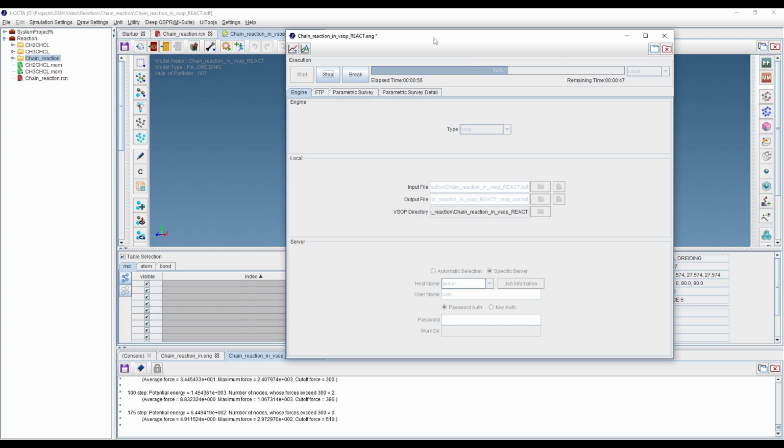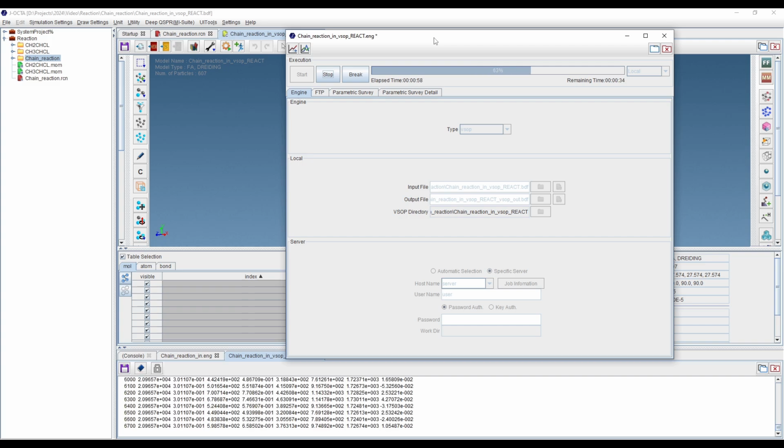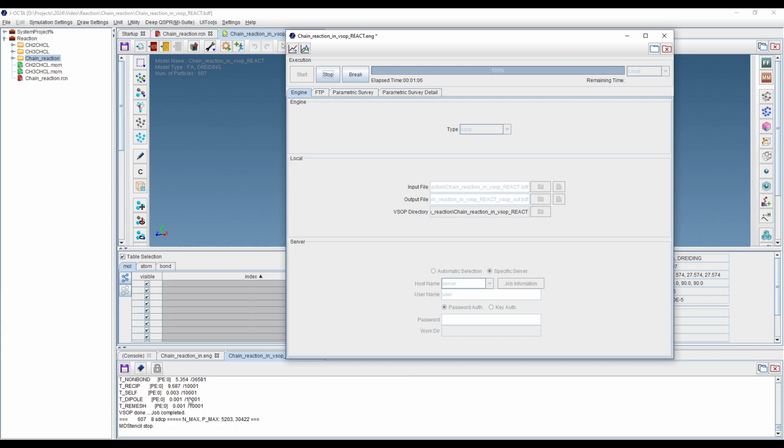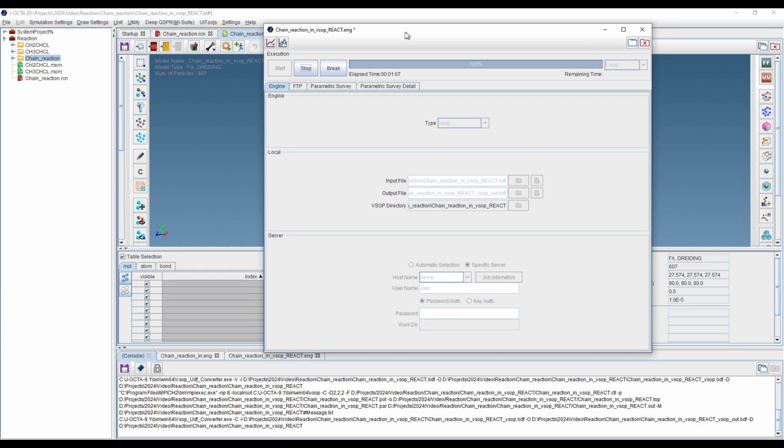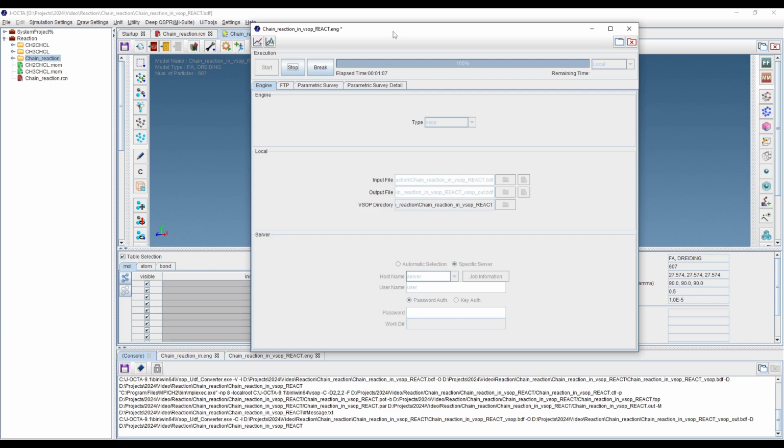So our reaction has started, and as you can see in the log table, this is the log file, and now our simulation has completed for the reaction.